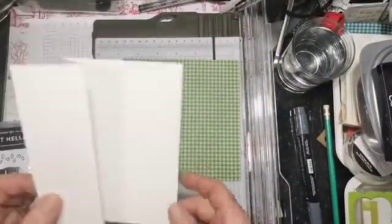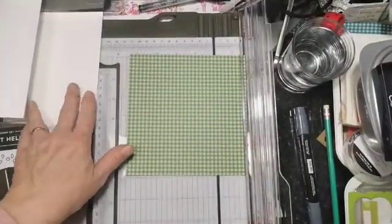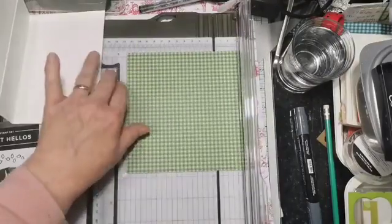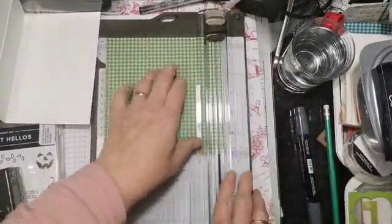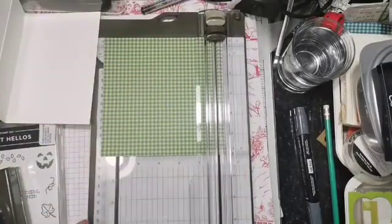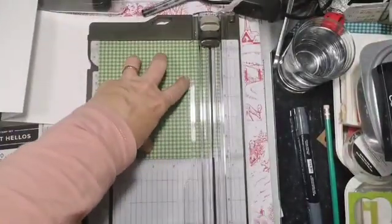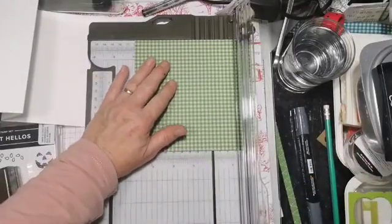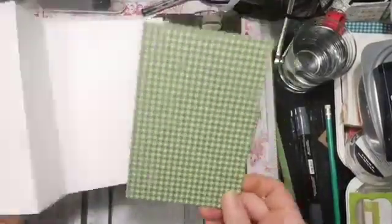So we're going to cut some mats, one to go on this back just here and one to go on this front just here. Now I know that that back there is 10.5 centimetres, so I'm going to cut that at 10, but I also know that it needs to be 14.4 centimetres long. So let's do that bit first. Now you can see that this trimmer actually clicks into place. So once it's clicked, it's not going anywhere. Which is quite nice because it holds that paper down quite firmly. So we now know that that's 14.4 centimetres long, and we need this to be 10 centimetres wide.